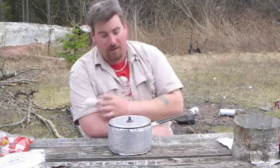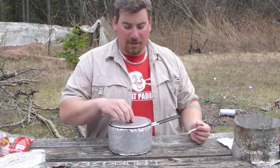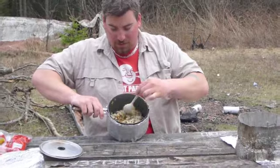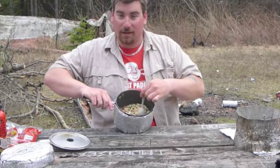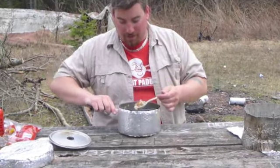So here we have the final product. We put the Mr. Noodles in, put it back on the stove with some extra water for about, I don't know, 3 minutes. Show you what the product looks like. Got ourselves some nice noodle soup with beef, bacon, red peppers, green peppers, yellow peppers, orange peppers, broccoli, and cucumber. So you can't say this isn't a healthy meal, getting all my food groups here at once.